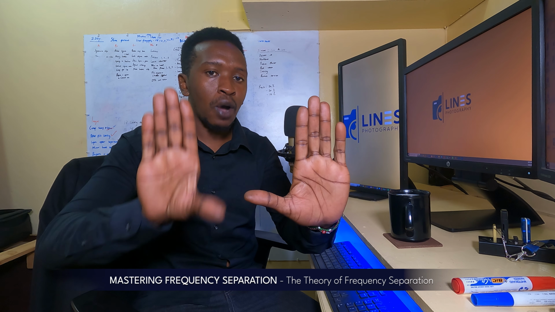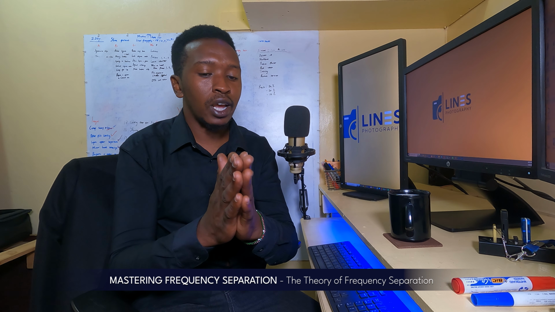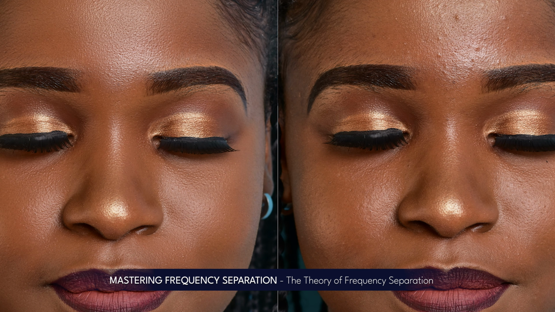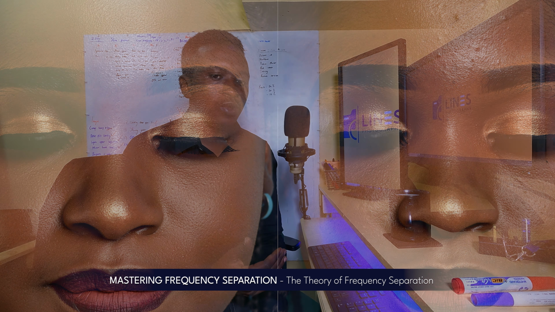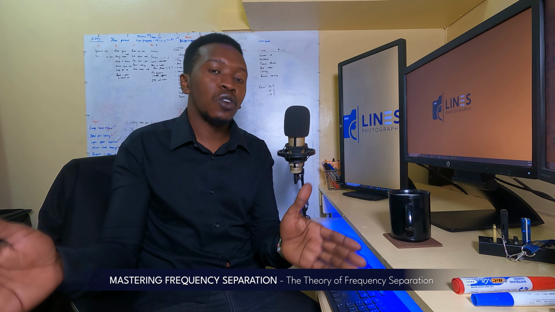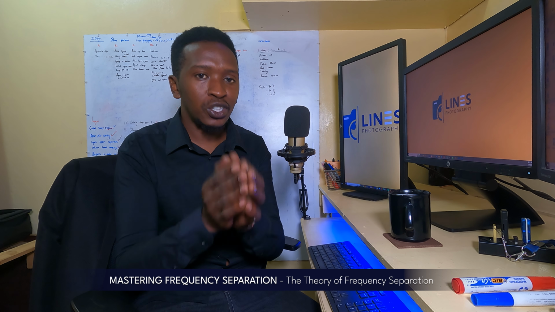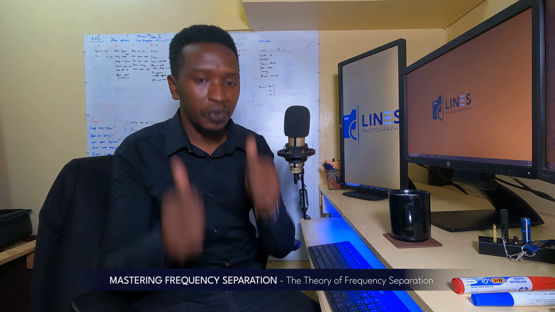So once both of them are fixed nicely, we are going to combine them and save our image, and you're going to get our image like it was originally, but now with blemishes and decolorations and bumpiness fixed and gone. You're going to have a nice and smooth image that is smooth in the color and even in the texture. That is the theory of frequency separation. We simply take an image, divide it into two frequencies, then fix the frequencies, then combine the frequencies again, and we get our image looking nice, natural, but polished and smooth.